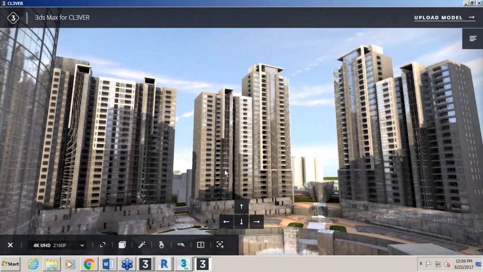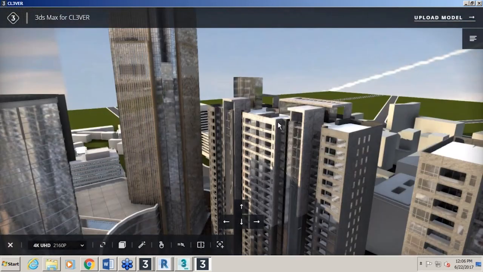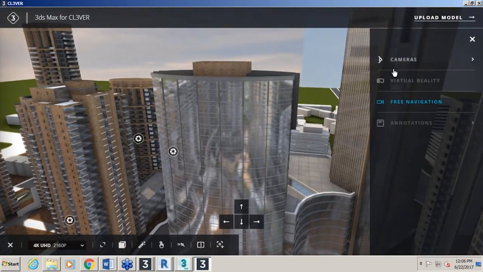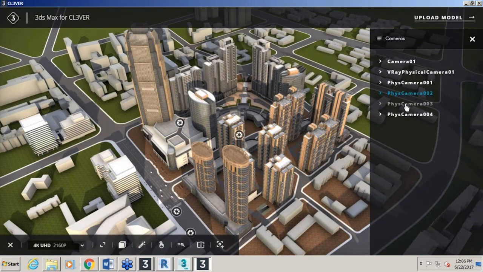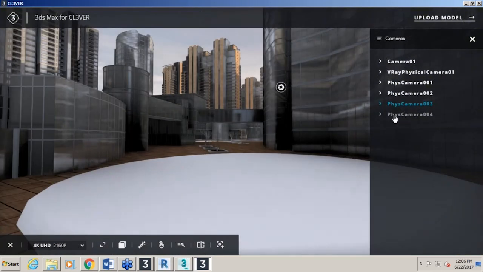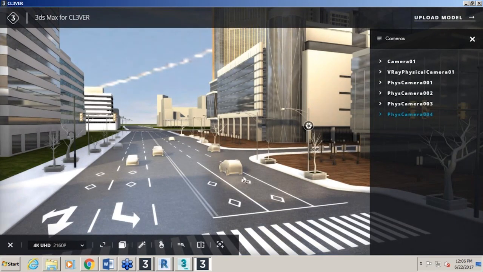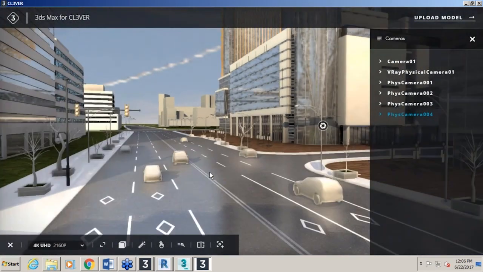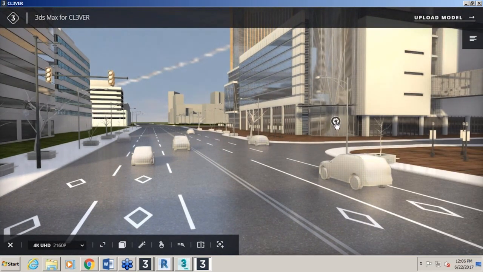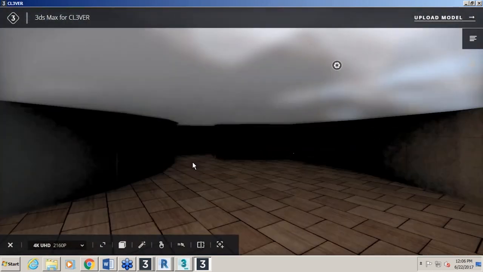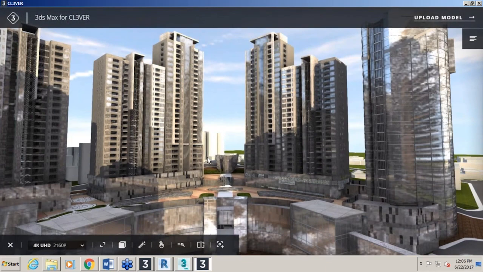So now we have the ability to maneuver around. And again, we get all of our cameras and viewpoints, so we can jump around. All V-Ray materials are supported, so those are coming through. When you're in the interface, you can use your WASD keys to maneuver, and you can also free maneuver. There are also little buttons, which are pre-saved cameras, so they'll fly you between the different camera points. And it's pulling all that out of your model, whether it's in Max or whether it's in Revit.